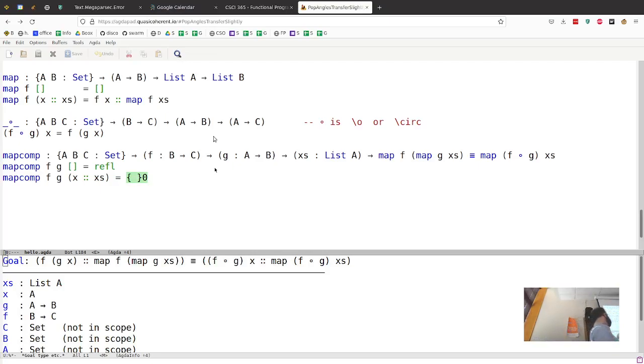Right. This part is equal to this part by definition. This part is equal to that part because we can make a recursive call to map comp. So here is a question for you. We're trying to prove something by writing a function, right?